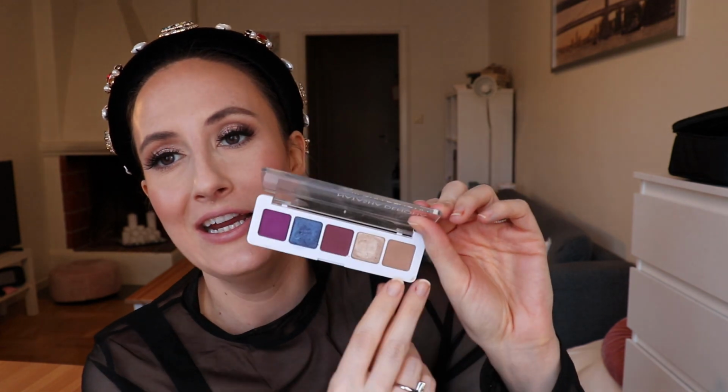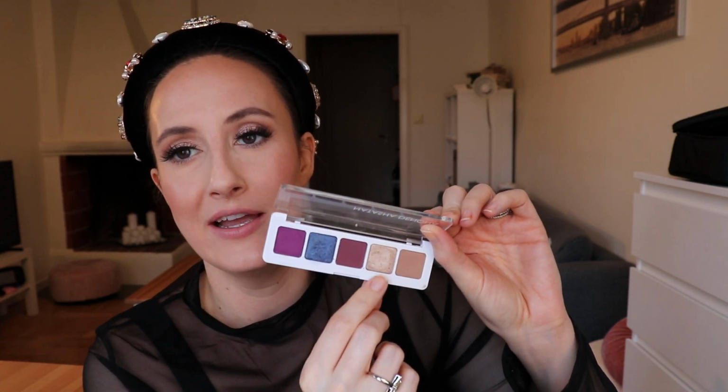the mini Layla palette. And this one to me is such a fun little palette. I can wear these two shades on the inner part and just do a crease and lid all over lid shade, and it can make me look very bronzed and very put together. And then if I want a more poppin', really intense kind of sultry look, I can use these three and do a halo eye, and it's also very beautiful. So this is a fun little palette. I think it gives me kind of a neutral look, and it gives me a really fun pop of color, and I really like this little thing, so that is where it's falling in the number 15 slot.